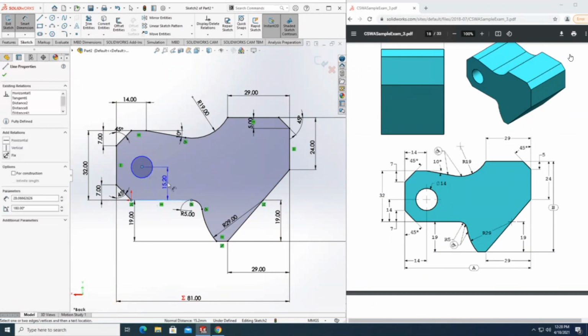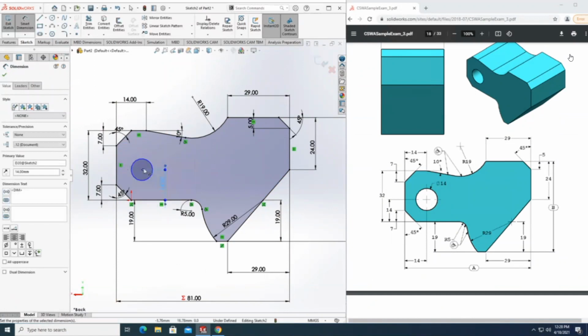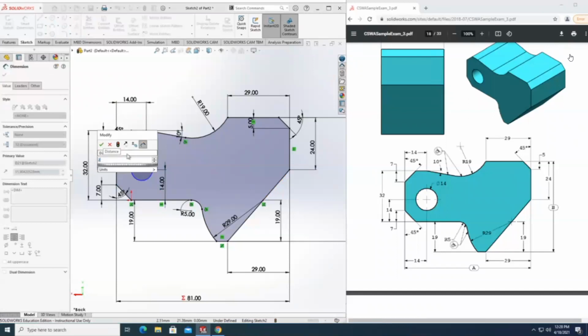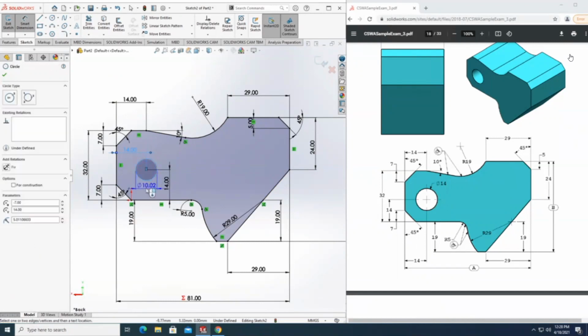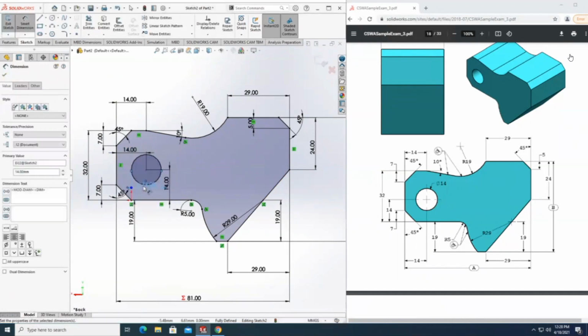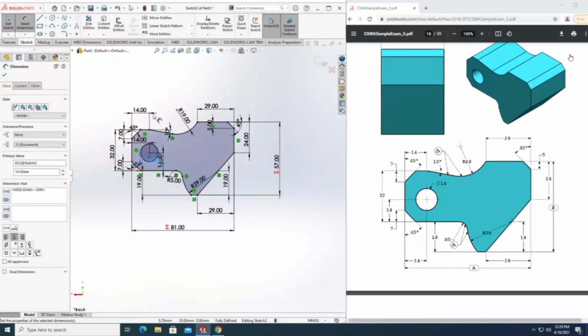Select the center, select that, and then give this to be, this is going to be 14. Enter, select the center, select this, click over here, give this 14, click enter. Oh, this is 24. This is 14. And then now we have to give the radius. So the radius is going to be 14 as well. Oh, that means the diameter. So this is going to be the diameter, 14. Click enter. And now we have the model, the same shape that we can see from the practice exam.